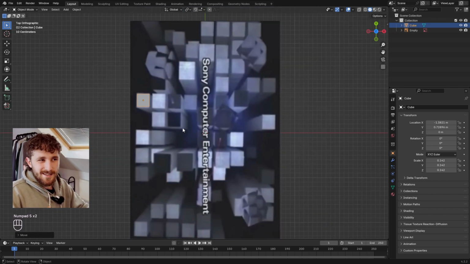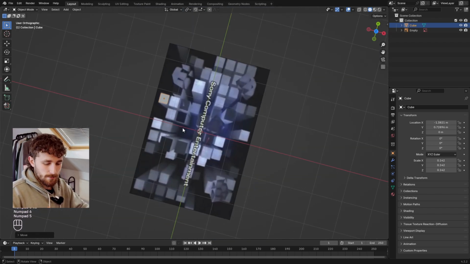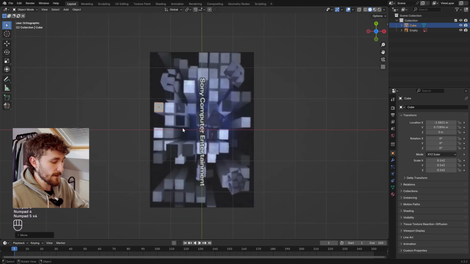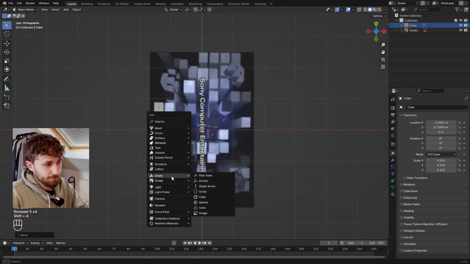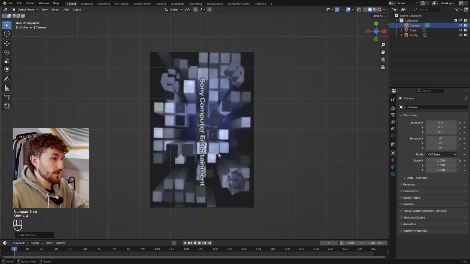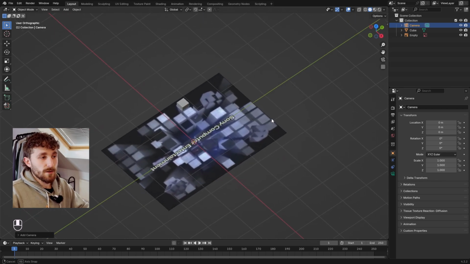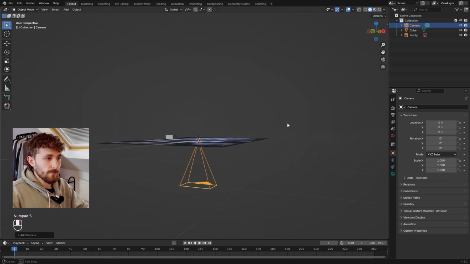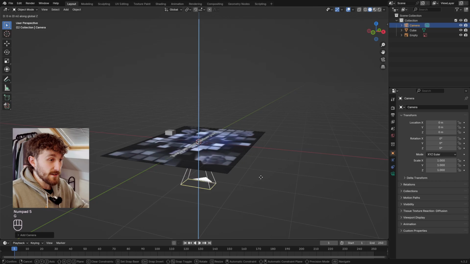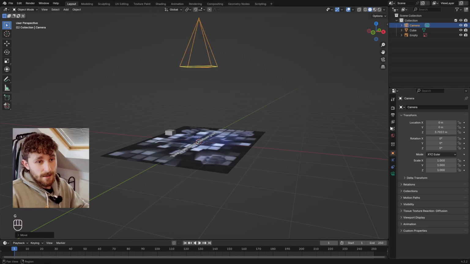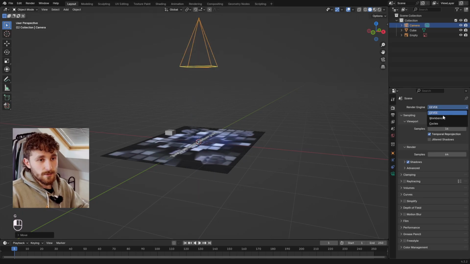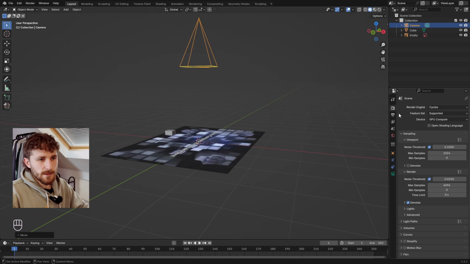But to save having to continuously switch between these, we're just going to add a camera. This is good because it just gives us the final view of what the camera is going to be seeing. So I'm going to bring this up in the Z axis, and I'm going to change it to Cycles while we're here.